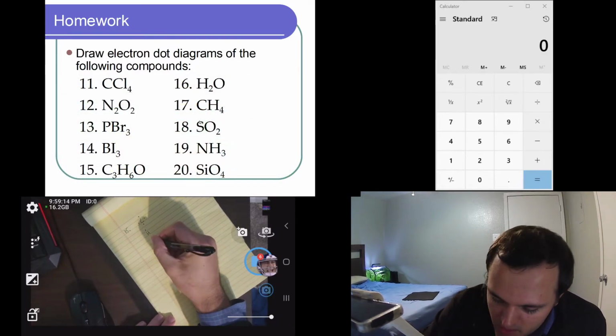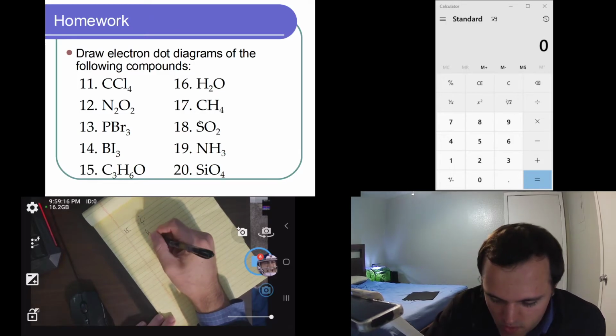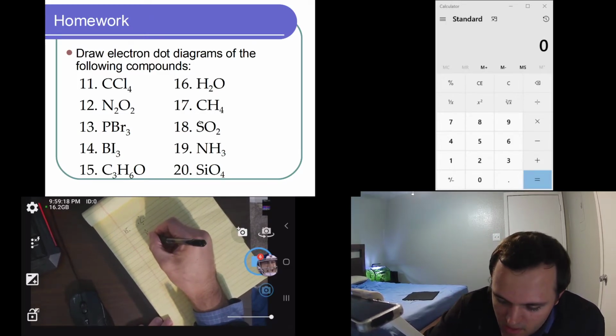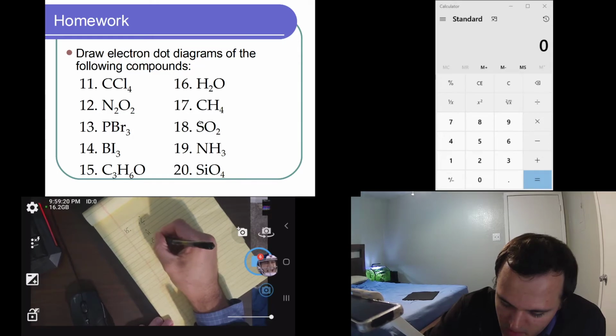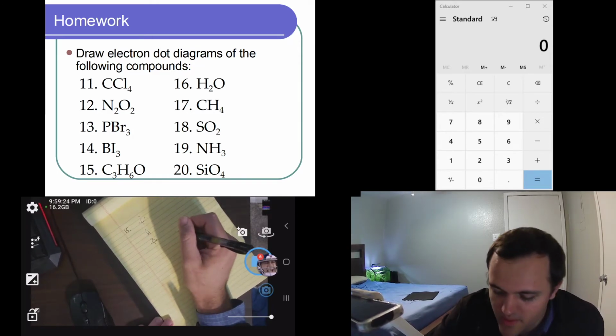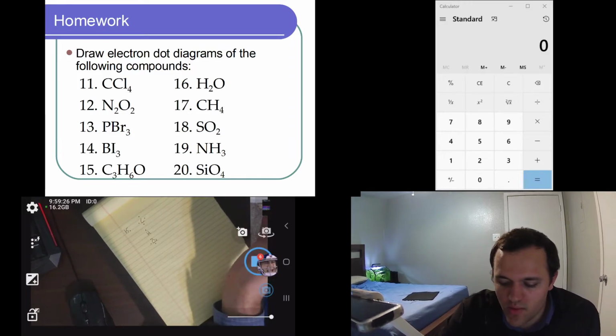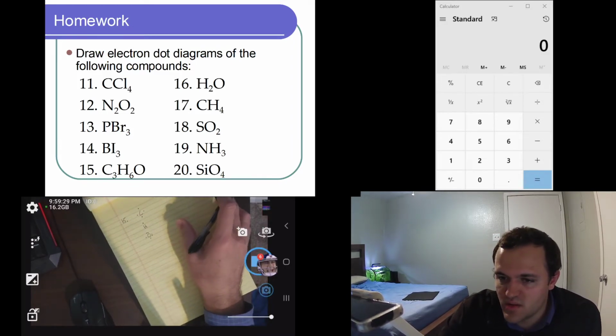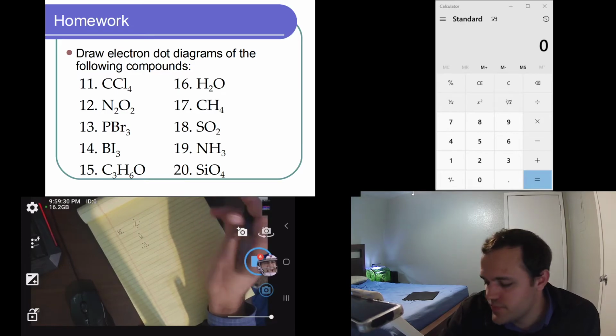And then we've got oxygens, which we know from the earlier stuff we've done have 6 valence electrons. And if you can't remember these off the top of your head, that's totally fine. You can always draw out your Bohr model to figure them out. I'm just trying to save a little time here for y'all.